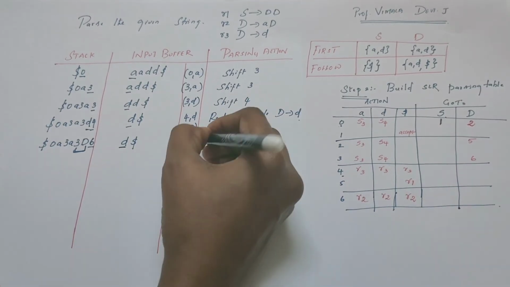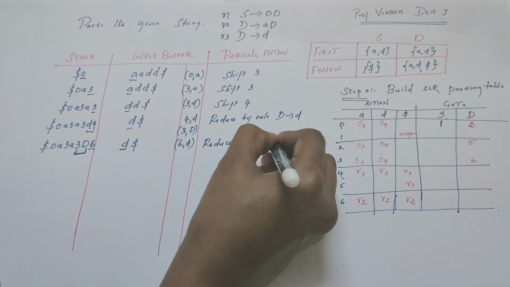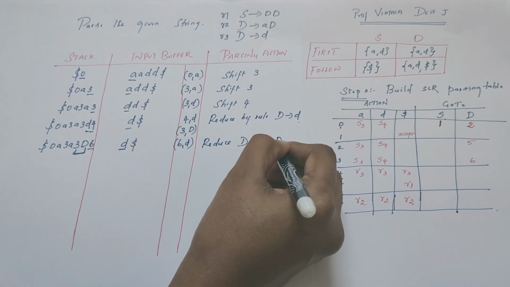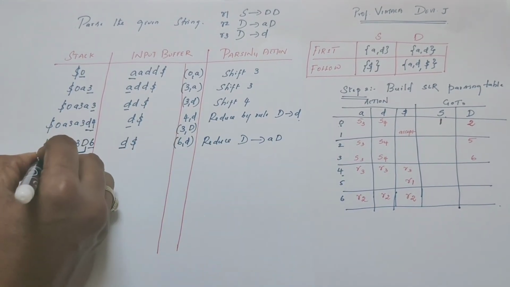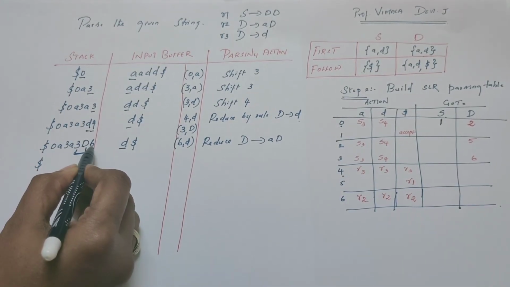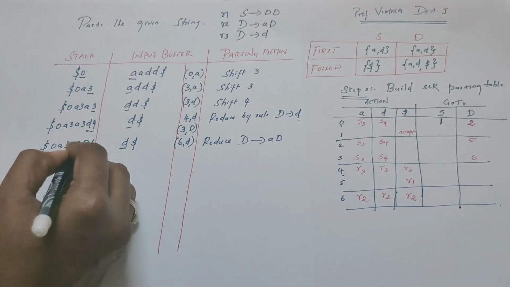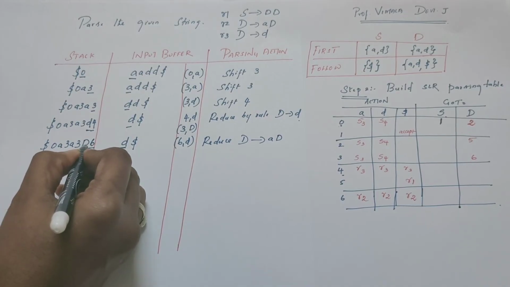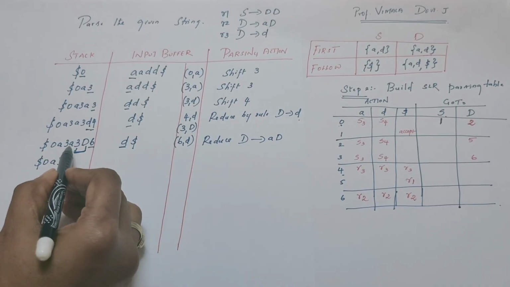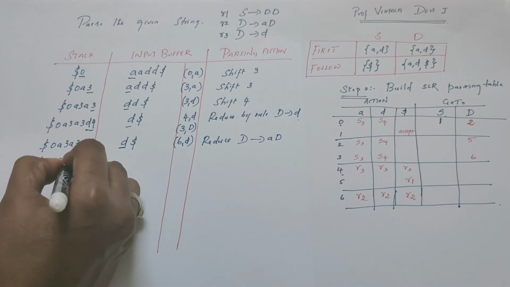6, D is reduced by rule 2. So reduction action by using rule number 2, which is D derives AD. So in the stack, from where AD appears, everything is to be popped from the stack. In fact, there are two A's. We have to consider the second A from the top of the stack. So 0A3, afterwards A is there, then 3, then D, then 6. Don't worry about the state numbers. We need to pop the state numbers also. So completely pop all these symbols from the stack. Replace it by D.